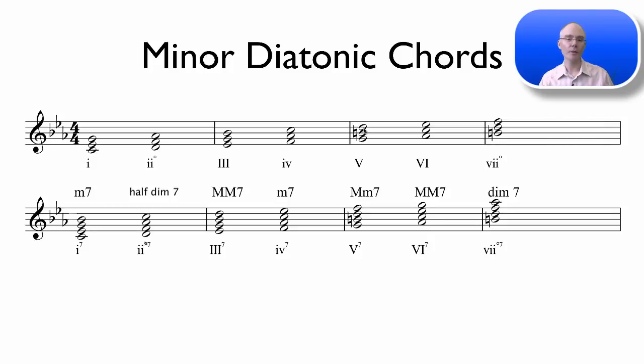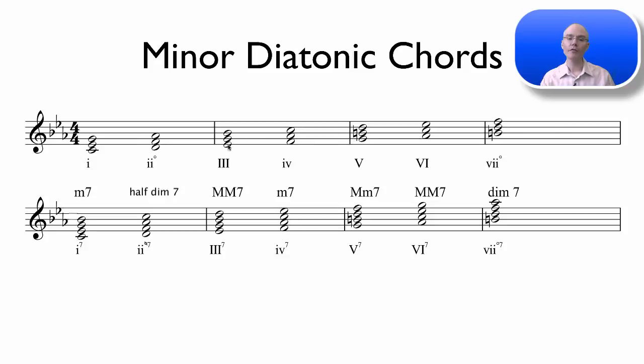I'll come back later to talk a bit more about this. As we go along, it'll become clearer and clearer how important the idea of function is in classical music and in harmony. So this chord needs to function as a dominant. It has a role to play in the harmonic progression. If it's not major, we don't hear it. So we need it to be major. So we alter the third of this chord. Rather than, if we look at the key signature, we should have a B flat, but we make it B natural.